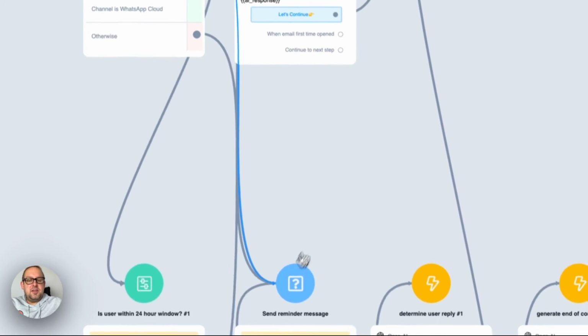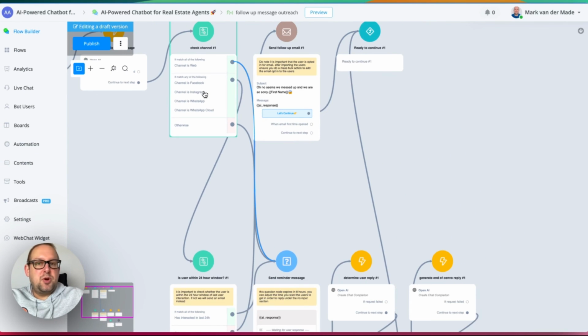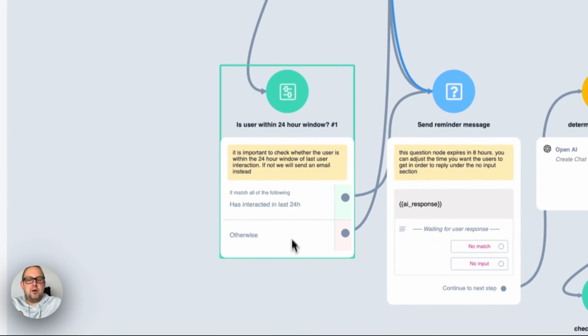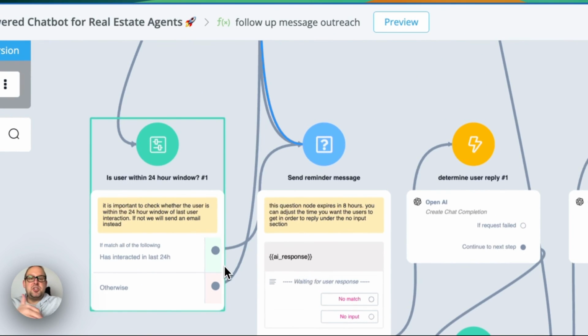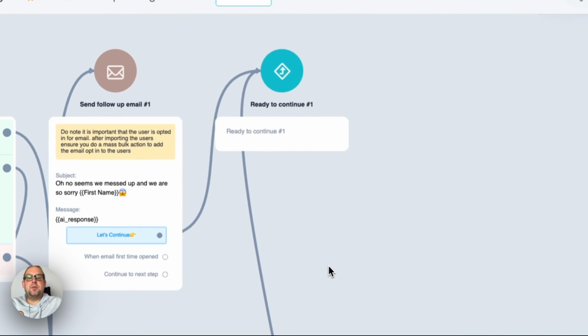And this could be just for testing purposes. Now, this condition block is optional. As mentioned, most people will reach out through WhatsApp, WhatsApp Cloud, or SMS, right? But since this has been created inside of Omni-Channel, we put this condition block in place. Also check if the user is within the 24-hour window. If not, we're going to send an email. For WhatsApp, you can consider generating a message template to continue with a button. Once the button is pressed, they go towards this specific section.